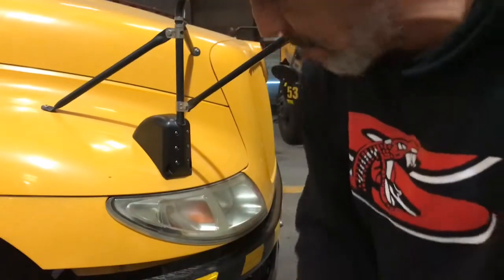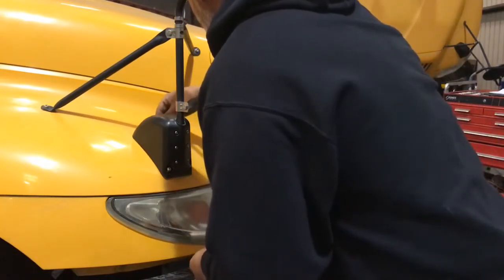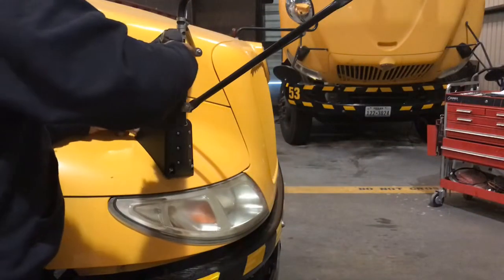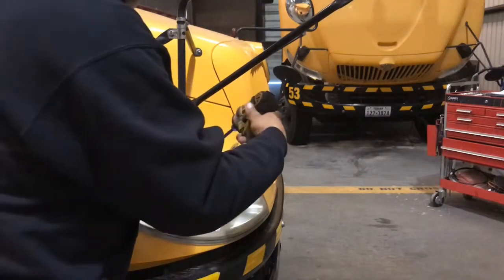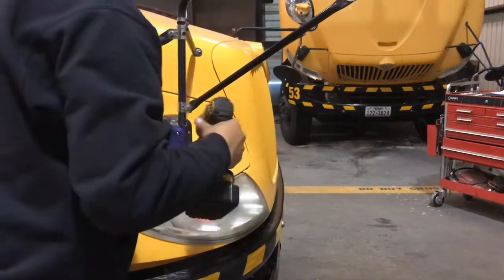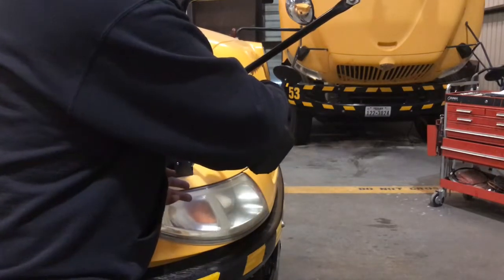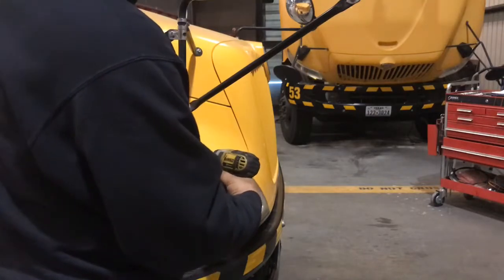Get these four screws back in there. Swap out your bits, go to the T30. Start them up. Before you tighten, you gotta start them. And ready to go next. Change those bits again.